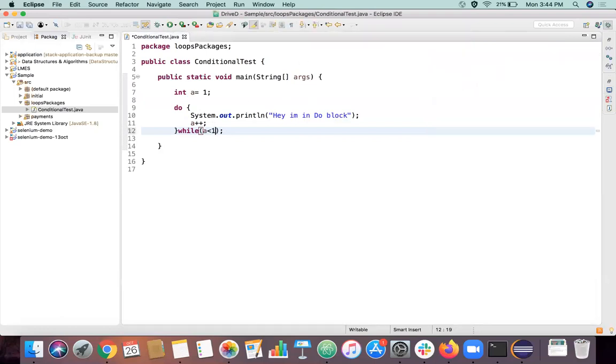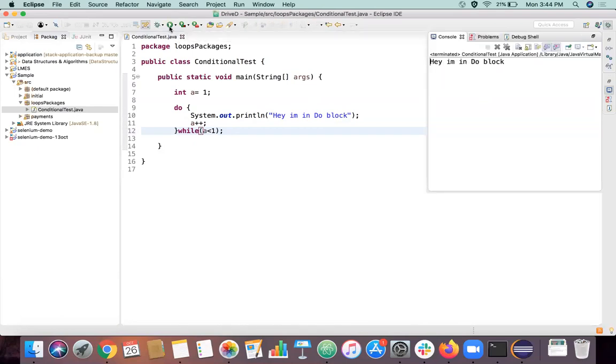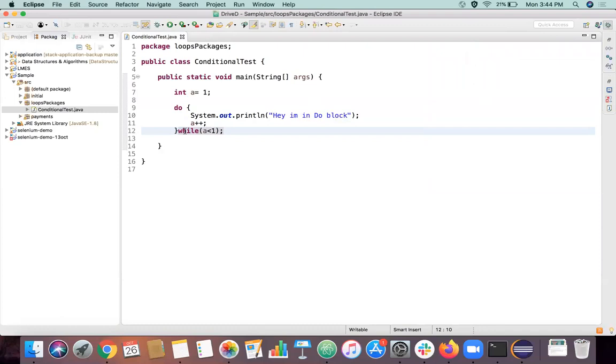What if I give a is lesser than 1? Still it is going to execute, because even though this condition fails, the do block will execute at least once in our scenario, right? So we should also be very careful while having this do block also, right?